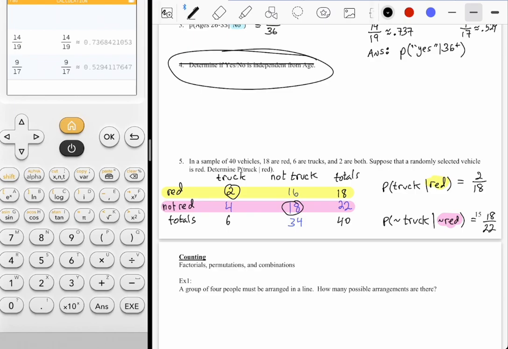But what this is saying is that it's less likely that it's a truck if it's red than it is not being a truck if it's not red. Right? So if I see a blue car that just drove by, then I'm looking at that and saying, well, that's not red. It's most likely not a truck, based off of this data. Now, if I were actually collecting the data, I wouldn't limit it to just red and not red. But I had a student who did it, this is like 15 years ago now.